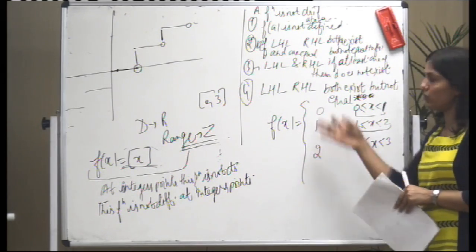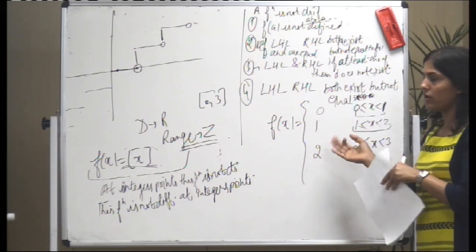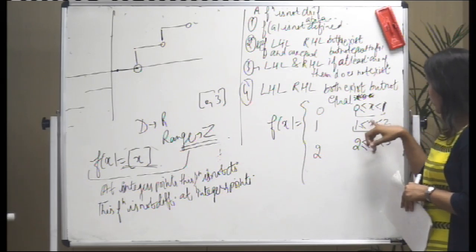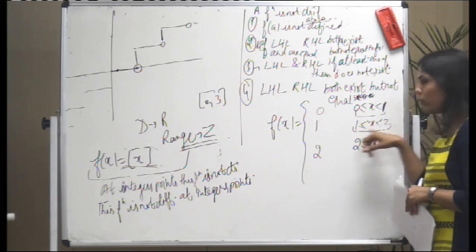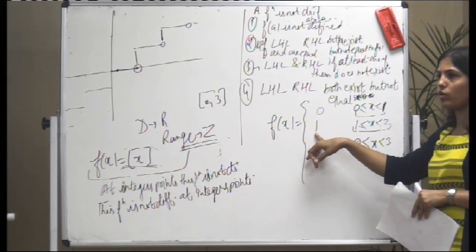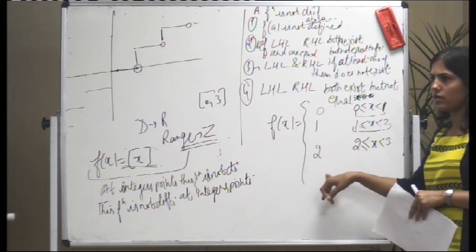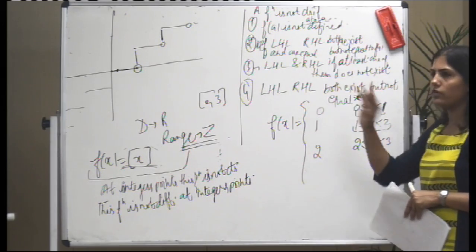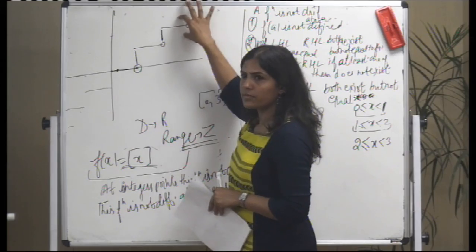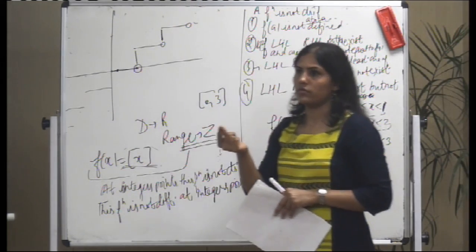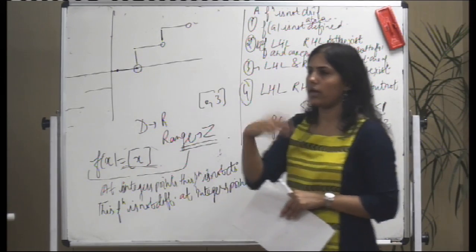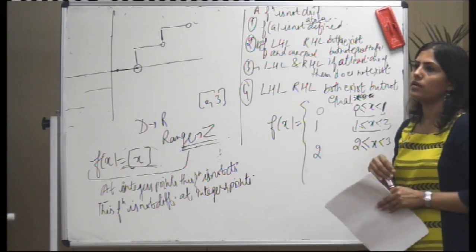Okay, no need to check with the direct method, but you can check it. If you take any point here, say 1.5, left and right, the value will be 0 only. Then everywhere you can see this is 0, 0, 0. So at the rest of the points this function is continuous. On integer points this is not continuous, and not differentiable either by this fact. But for other points this is differentiable.